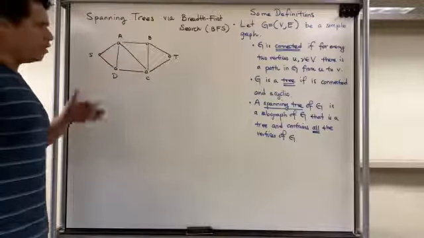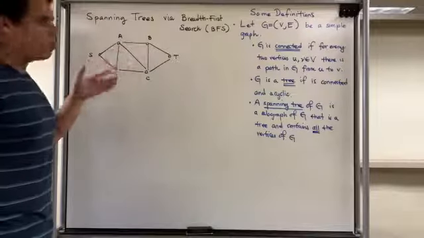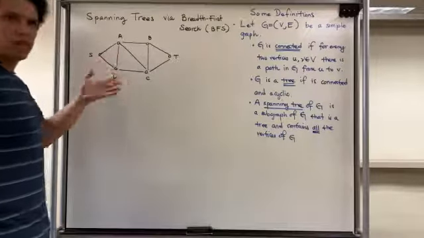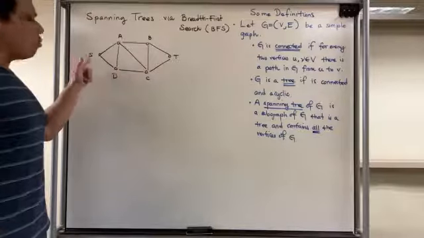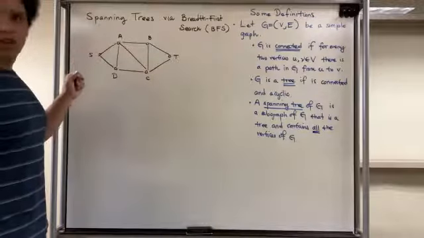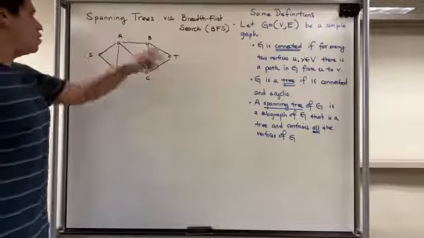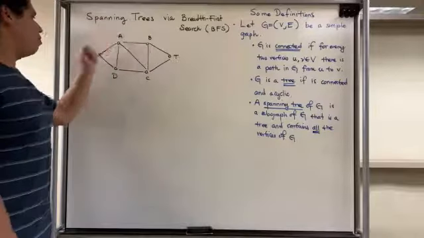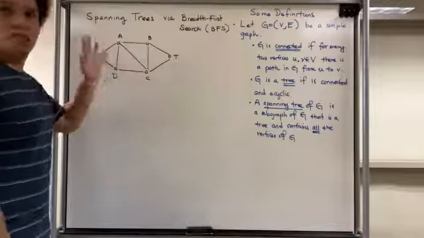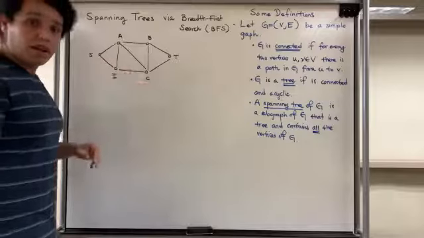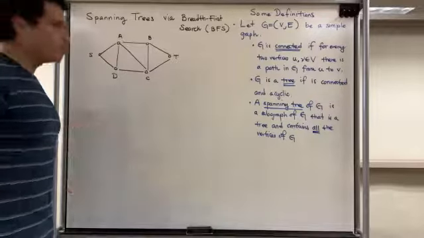So how do we find that? First of all, is this a connected graph? Of course, we can see that after some exploration, we can move from any pair of vertices to any other. We can move from S to T, from S to A, from A to D, from D to B, following different paths. The importance is that there is one.